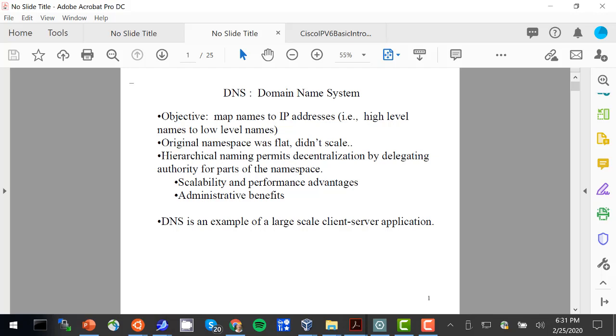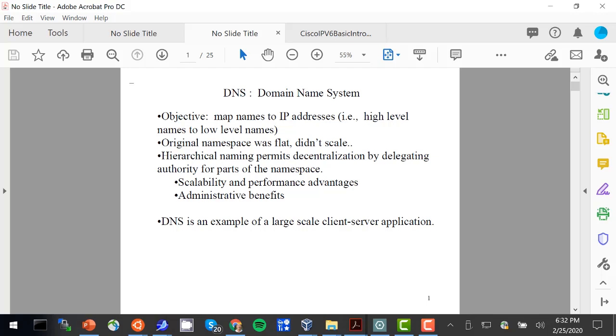The original DNS system was really not much of a system. It was a flat file, probably maintained by one or a very small number of people, and did not scale well at all. And so DNS was developed for scalability as one of the primary goals.